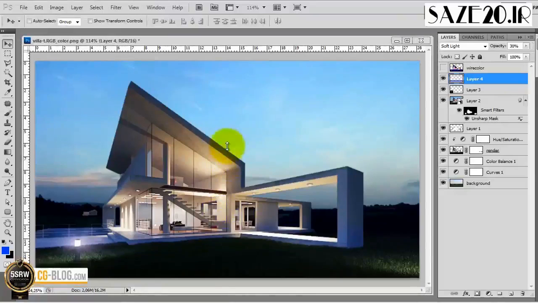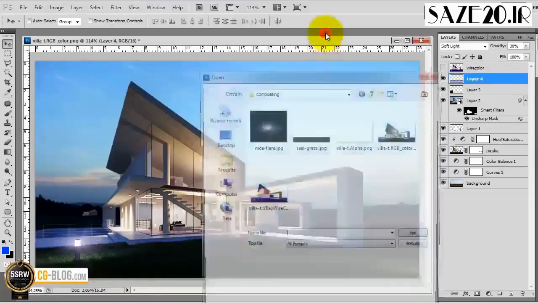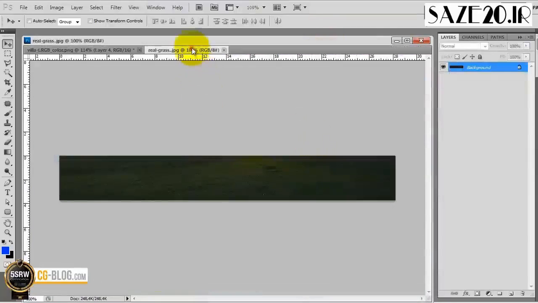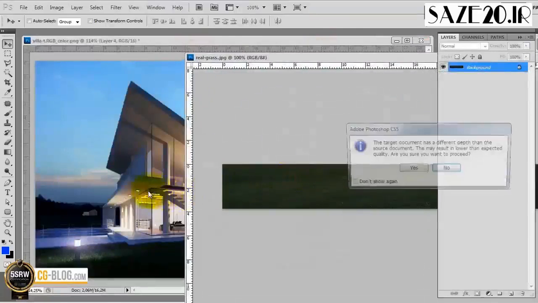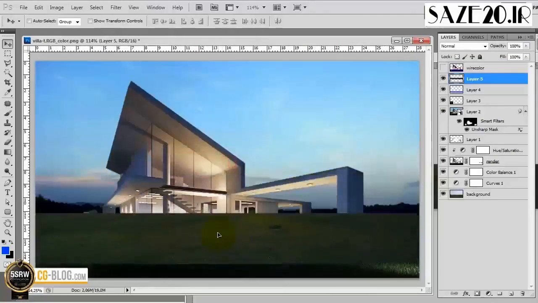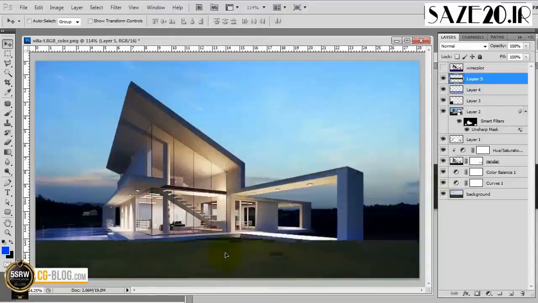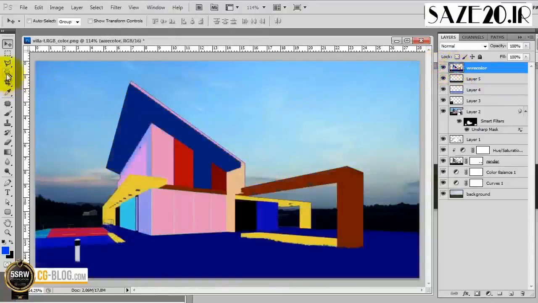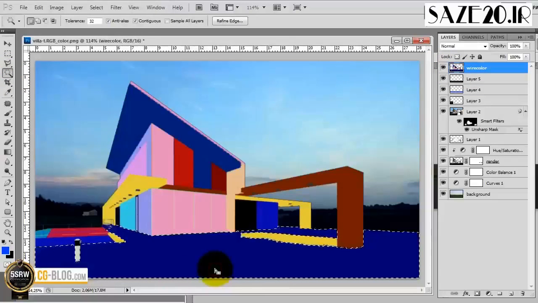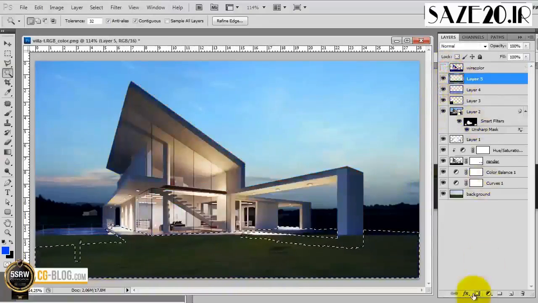With the right mask and wise post-production, we may modify or replace many things. For example, this grass made with V-Ray fur, we can replace it with this lawn extracted from a photo. From the white color element, select the grass area, then select the new lawn and click on mask.